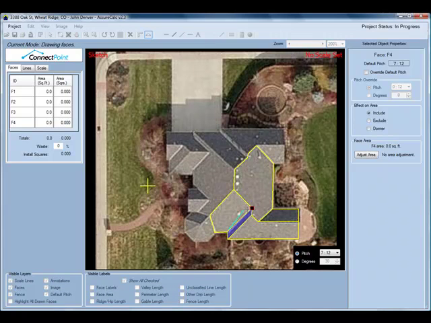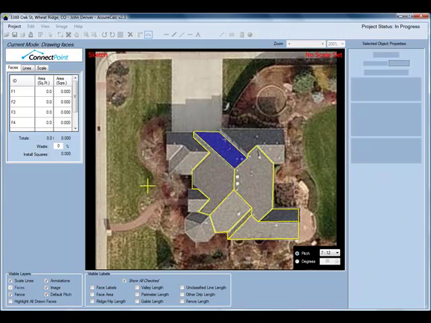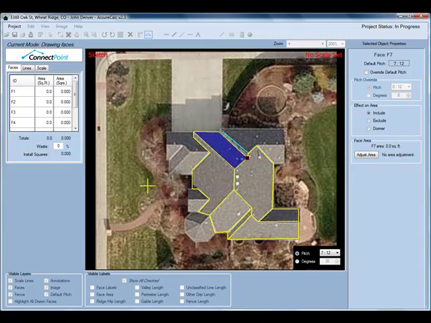As we go through, you'll notice that at the start the box turns red, for instance right there. That is the start of the face. And as we go through, we circulate, and if we come across another point that's already been selected, it's yellow, and then back to red, and that will close off the face by turning it blue. So then you've known that you have closed off that face. You do want to make sure that you do select your other points that have already been selected. This will ensure that there's not duplicate lines associated with this project.